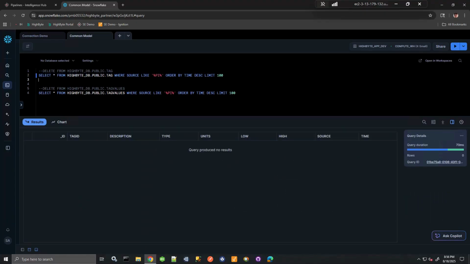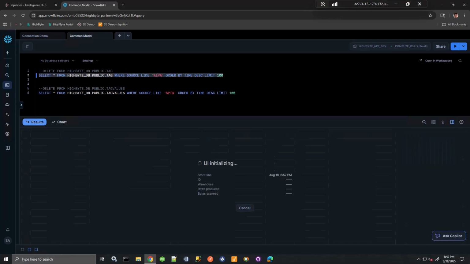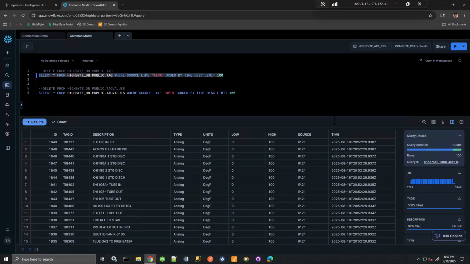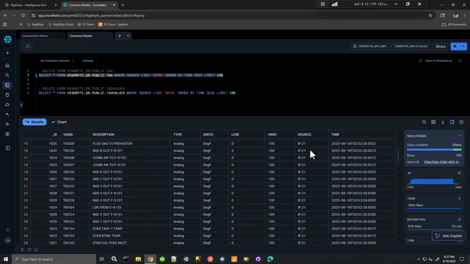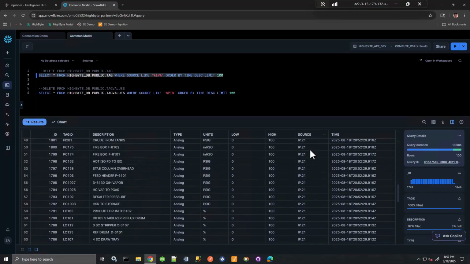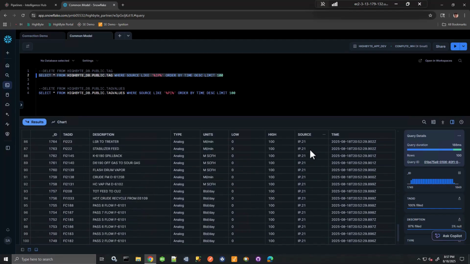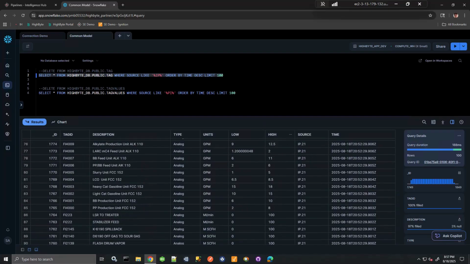It may not have updated yet. There we go. So there we have some IP21 data. So these are the tag metadata values coming from IP21. So we have Canary and PI and IP21 in that table.